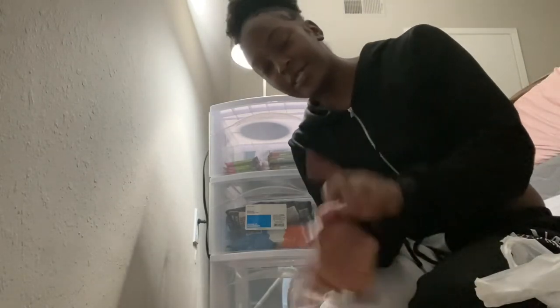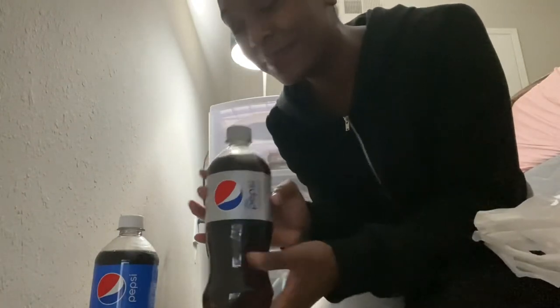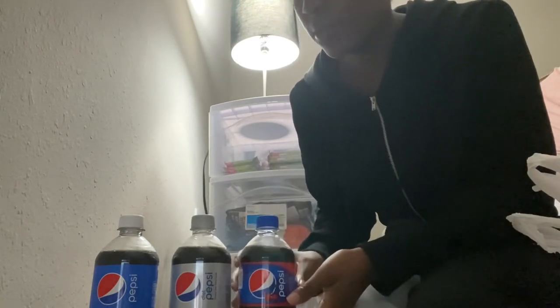Alright, so now I'm gonna get into my drinks. So what I have picked up is Pepsi. This is a regular Pepsi. And then I also got a Diet Pepsi. And then I also got a Cherry Pepsi. As you can see, Pepsi is like, whew.